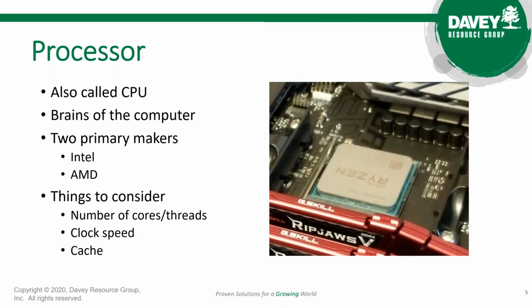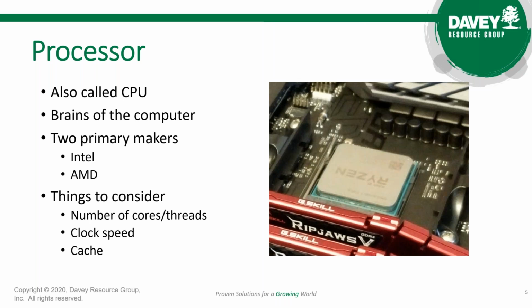The other part with the CPUs you need to pay attention to is the amount of cache that's on those. So cache is onboard memory that is there with the processor. It's very, very high speed memory, much faster than RAM and a heck of a lot faster than any sort of hard drive or other storage on your system. So the more cache on the chip, the better. So that's something else to consider.